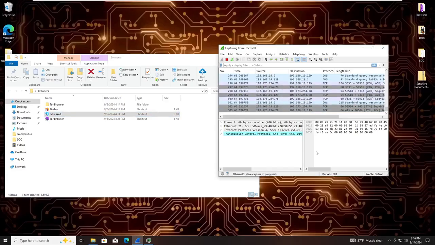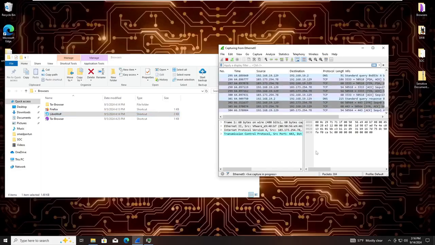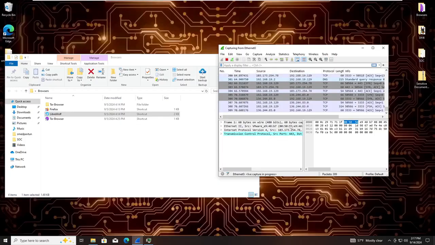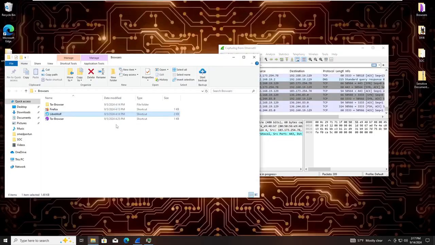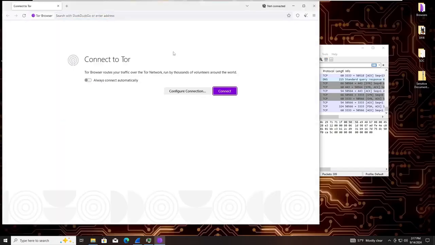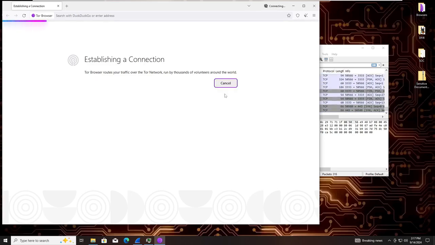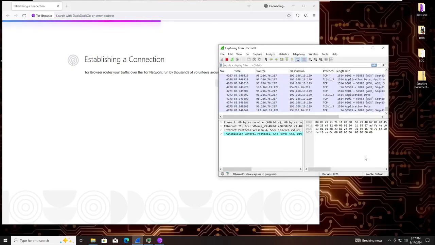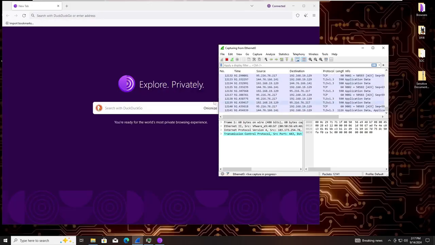Wait a minute. It's not because VirusTotal is open. It's just closing every active browser now. Tor? Okay. It's not closing Tor. And that's probably coming from Tor itself. Probably.